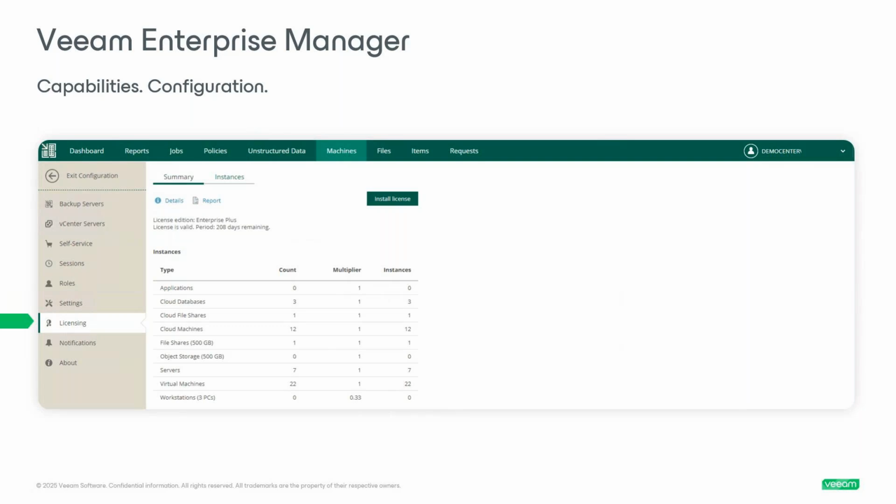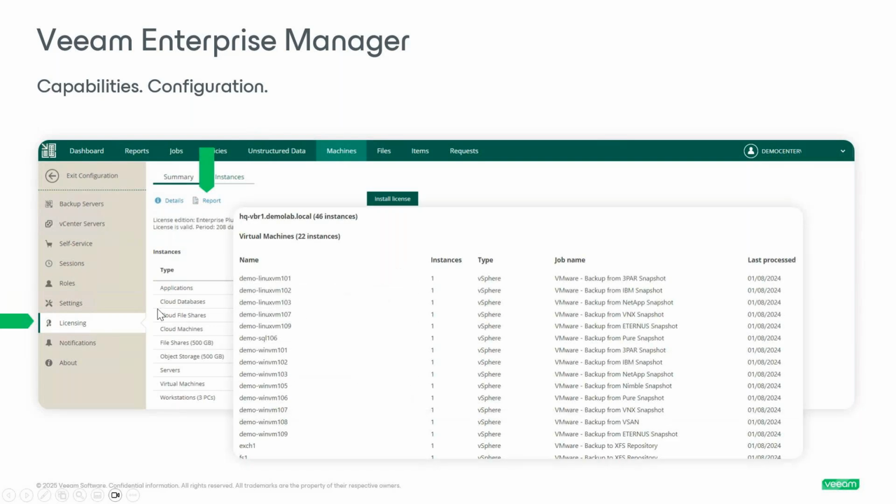If the same license file, let's say one that has 10 licenses, is using 2 licenses on server 1 and 6 licenses on server 2, when you log into server 1, you'll only be able to see that Veeam is using 2 licenses. On an Enterprise Manager, you'll be able to see how many licenses are used by each server. You'll also be able to generate a simple report that will give you an overview of how the licenses are being used.